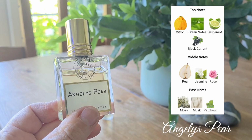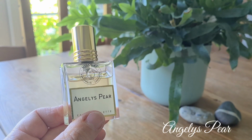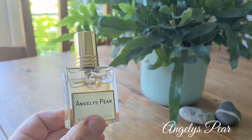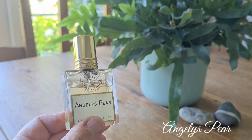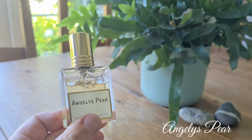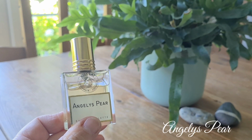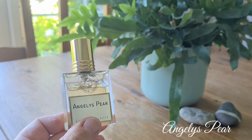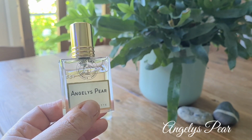This to me is all about a conference pear, that dry, earthy skin of the pear. Imagine the taste of very earthy, dry skin, and then you bite into it and you've got that crisp, ripe pear. It's actually firm ripe, it's a crisp bite. That's what this is for me. And it is very green. It's very green in a sort of dry, earthy, dull green. But it's refreshing in that kind of way, in a crisp way.